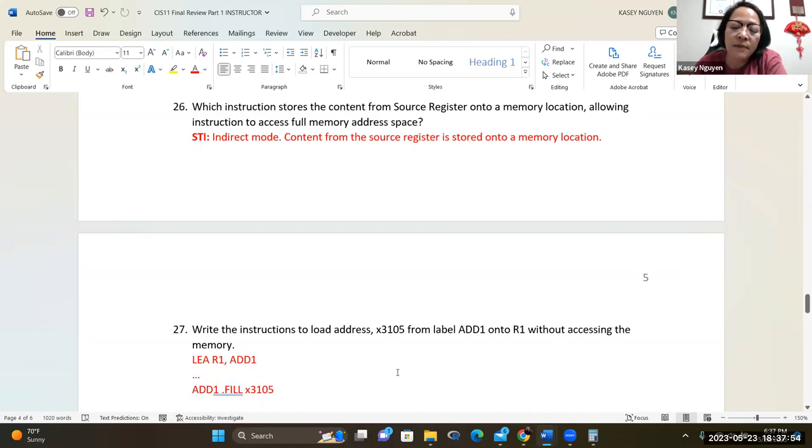So you're not going to be expected to write a program during your final exam. That's what the project is for, right? But you are going to get code snippets on the test, and you have to be able to read and understand what that is, right? LC3 is a different type of programming where we have to really work with the memory. So I want to make sure that you know how to use fill and all of the pseudo instructions, the directives, and you know the operands and all of that.